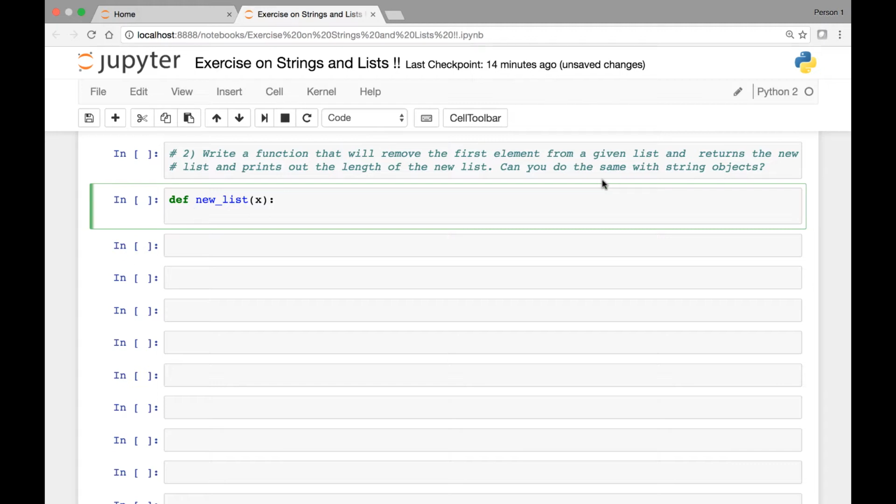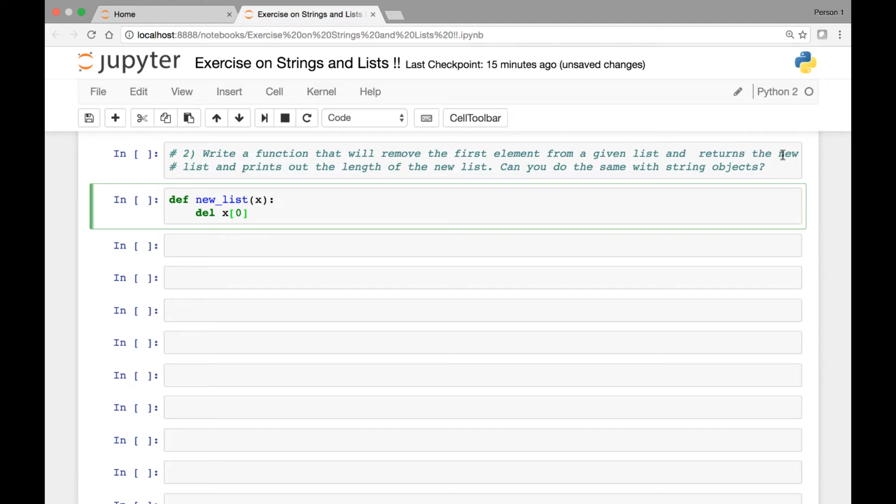So we can simply do that by using the del keyword or del statement. So we can say del, so delete our list X at index 0, because we want to remove the first element, right? Okay, that should take care of it.